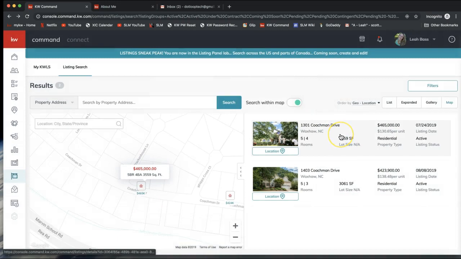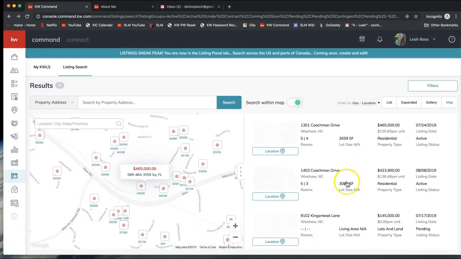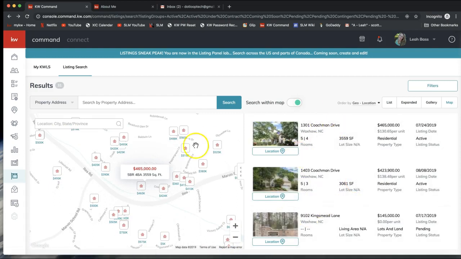Or of course, you can click on the listing itself to view the property details. All right, and if I zoom out here, it will show me all the listings again. This panel is showing you what you are viewing in the map itself. So as you zoom out, more properties will display here. On the right-hand side, it does give you different options to look at your results.